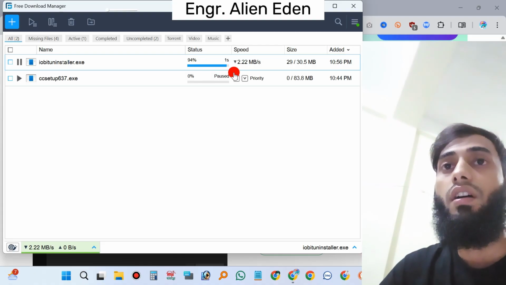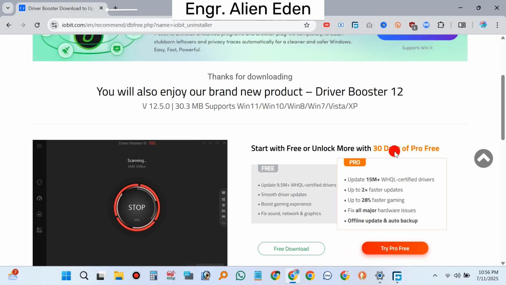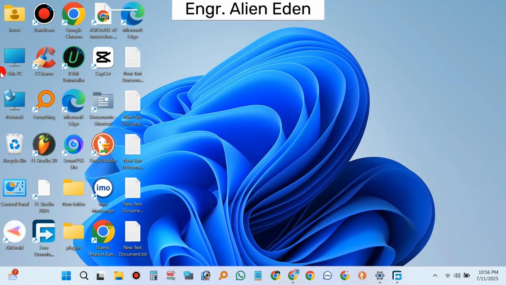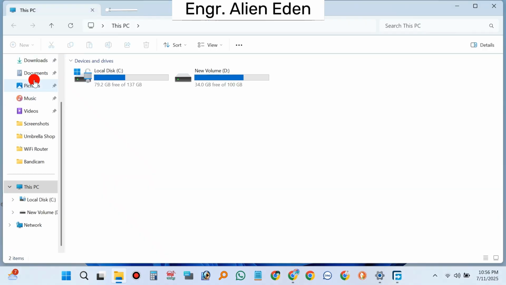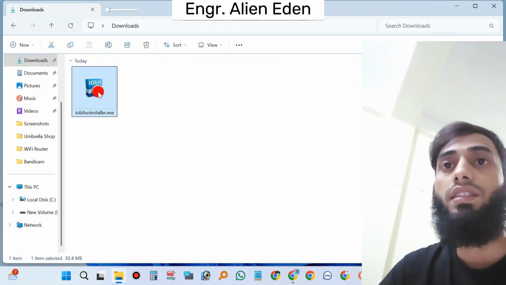After downloading IObit Uninstaller, double click over the exe file.